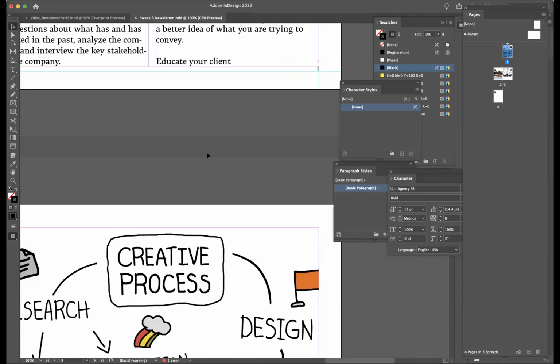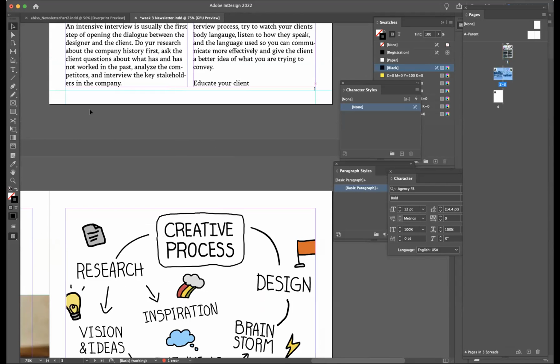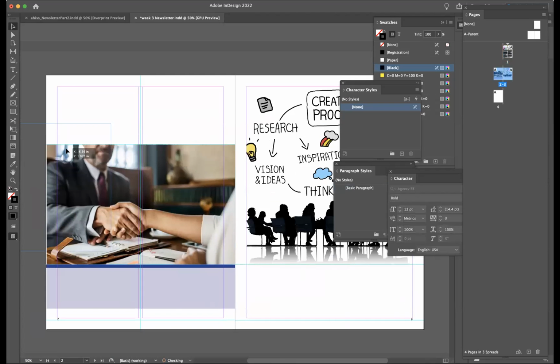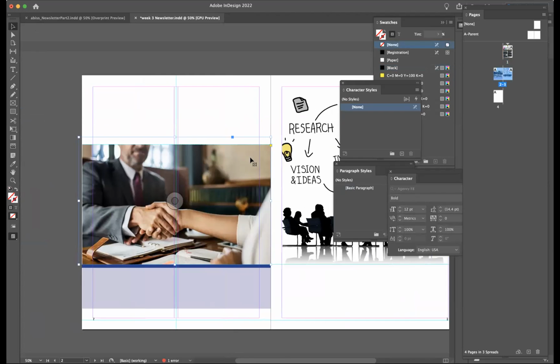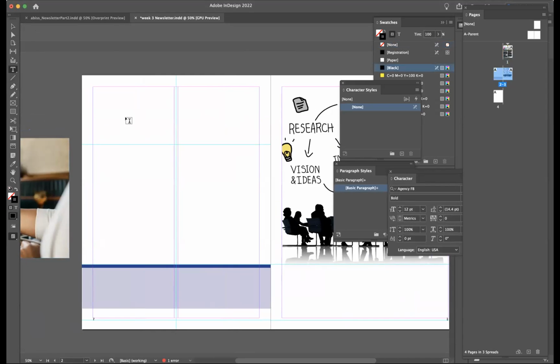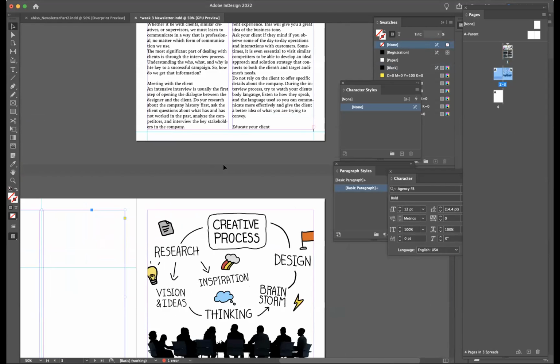So we want to make sure that we're doing it this way because it's going to flow easily into your text box. So what I'm going to do is pull this over this image. Oh, one second, I have a whole bunch of things just popping up. There we go. And we're going to do one more text box here, and just draw out a text box so that we have somewhere for the copy to flow. So go ahead and draw that text box out on page 2.